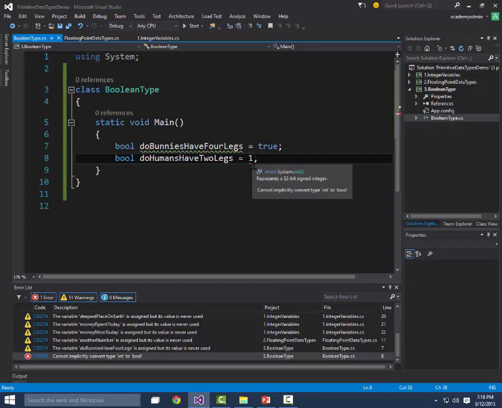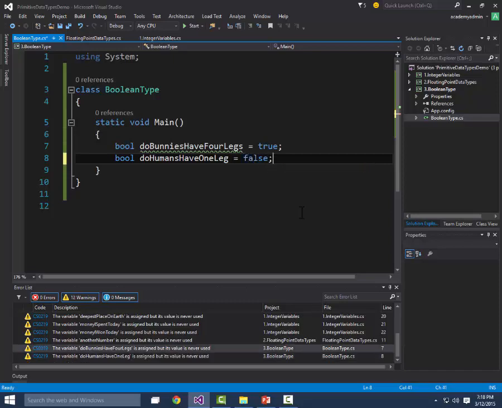So C# is good about this, and it tells you that you're not allowed to do this. So, do humans have 1 leg? Equals false, and this is pretty much how you write it. And what else can we do?